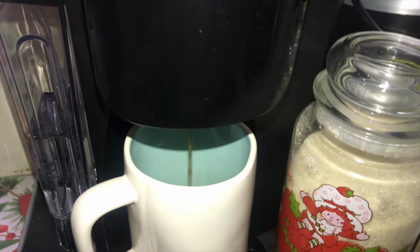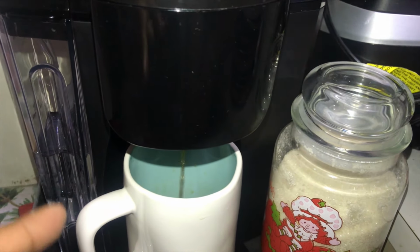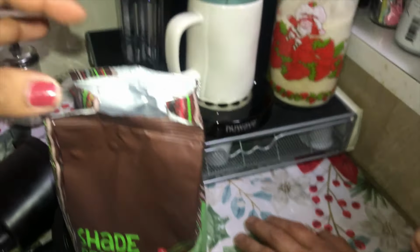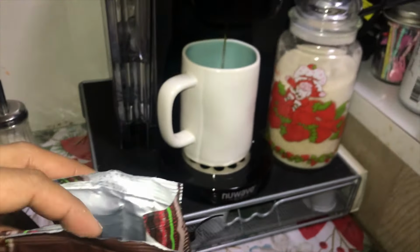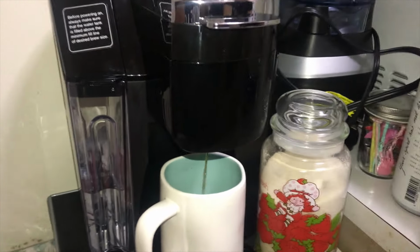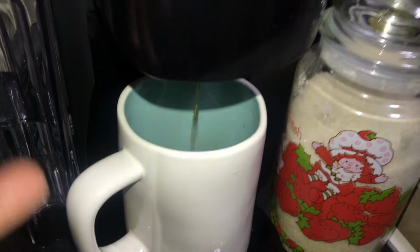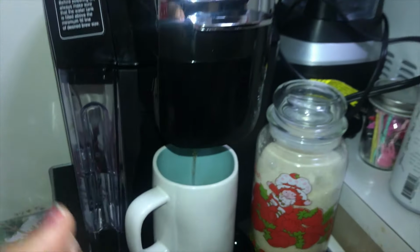So one thing we can tell you is that you really smell the coffee right now with this one. So like I said, with the brewed coffee, it's just getting the hang of it and knowing how much coffee to put in. So that's on our side and not the machine. Because you really smell the coffee right now.